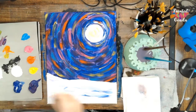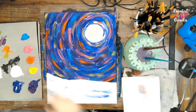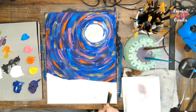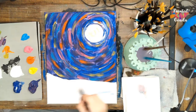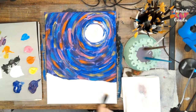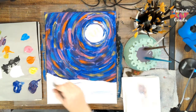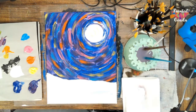And what this does is it keeps us from having a stark white background, because snow, when you look at snow, it's not completely white, right? Like, it's got shadows and layers and all kinds of stuff. So by adding this color, we bring in some of the color from the sky into our landscape, which is exactly what we want. So I've got a little bit of blue, a little bit of purple down here, and I'm just moving that white around until I get it how I like it.